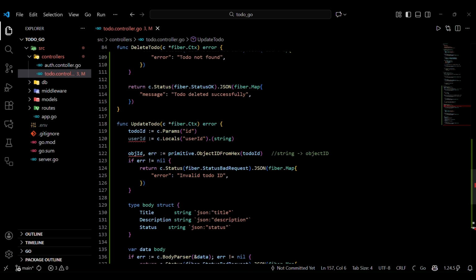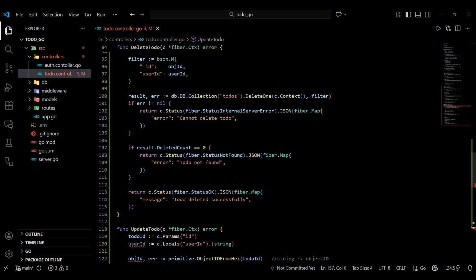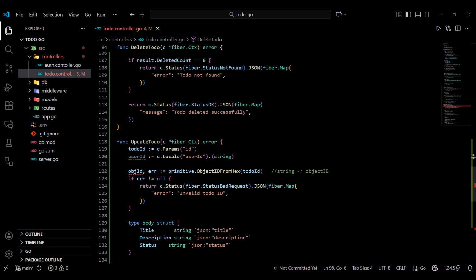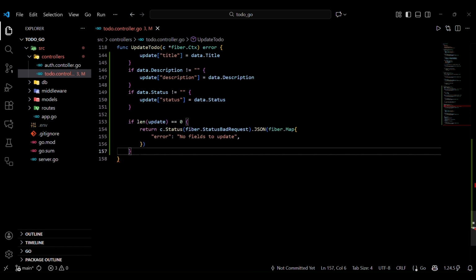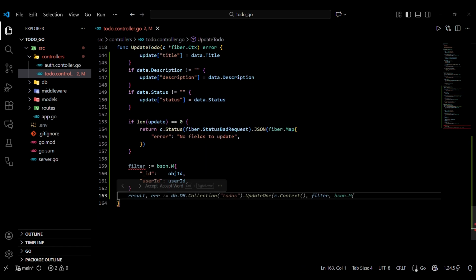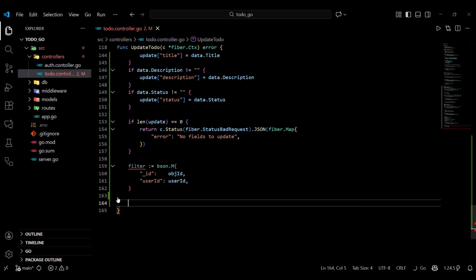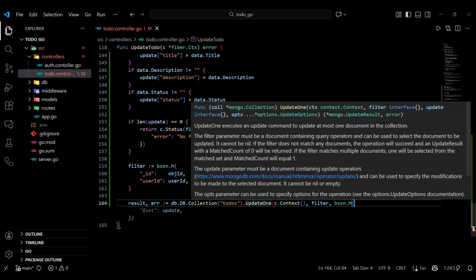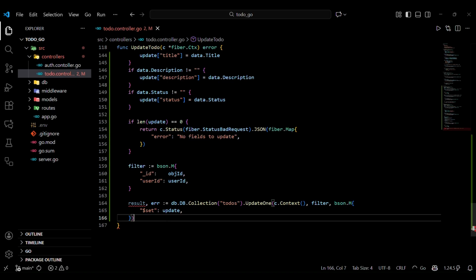Now again, we will put another filter check, as you know, which we also kept in our delete to-do function. We'll simply copy that and paste it right over here. After that, we will declare the similar result variable, which will go inside our to-do collection and UpdateOne with the given updates.